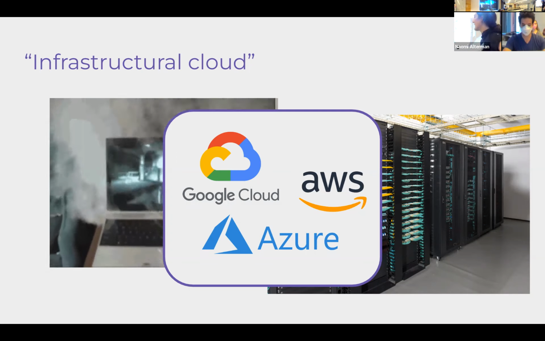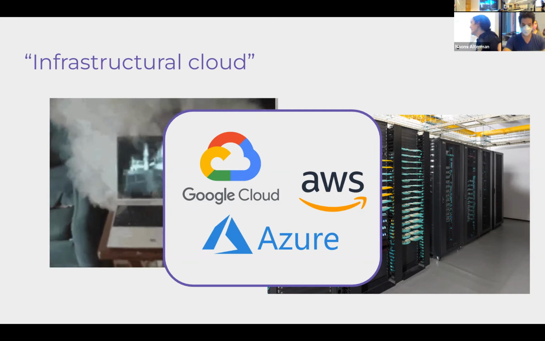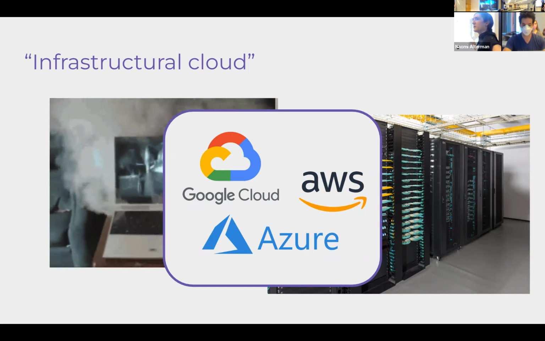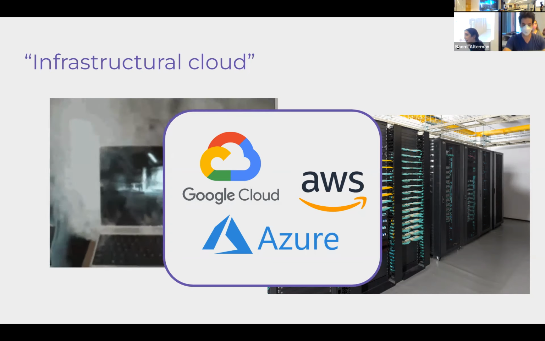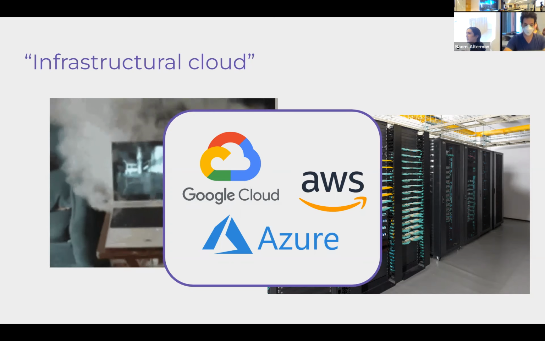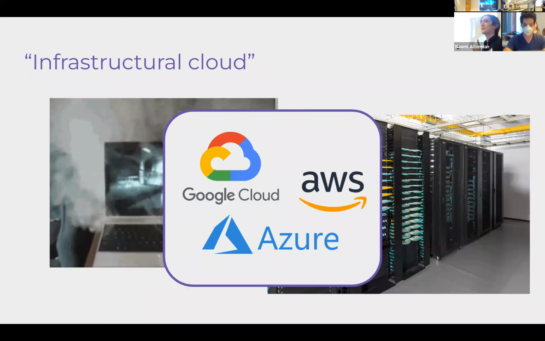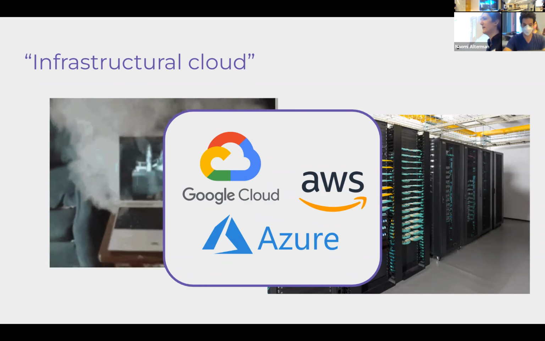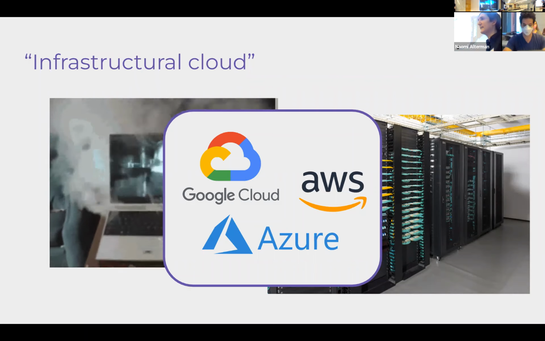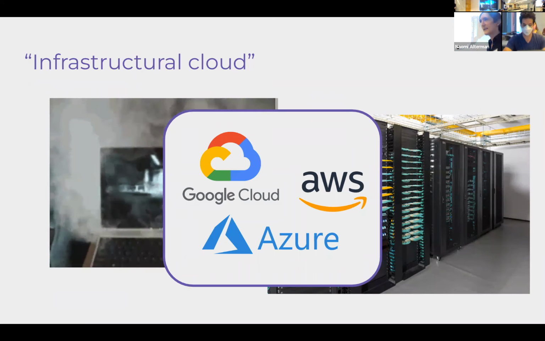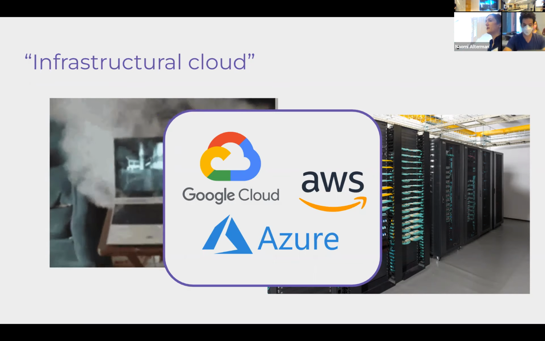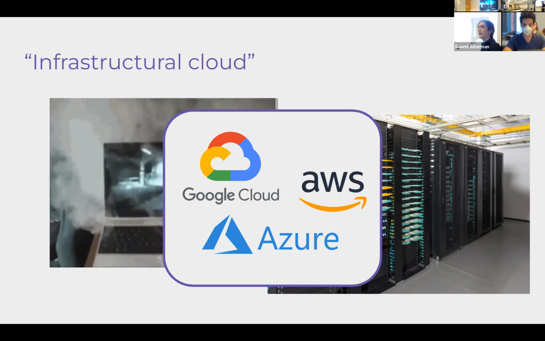So when we talk about cloud in terms of computing, we're usually talking about these three specific vendors' services. We're talking about Google's cloud platform, Amazon's Amazon Web Services, and Microsoft's Azure. And these are all in practice more or less the same thing. There are other companies that do all of these things too, or portions of these things. IBM does these things. Oracle does these things.